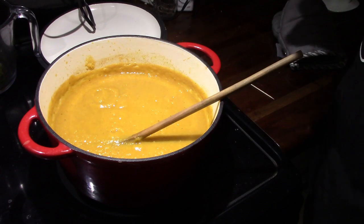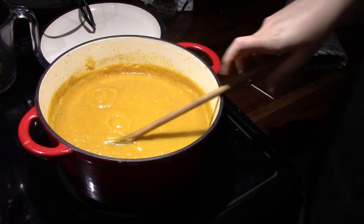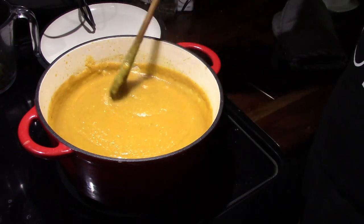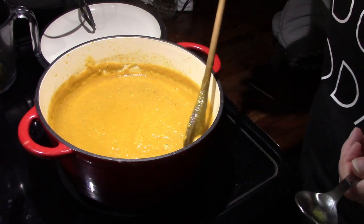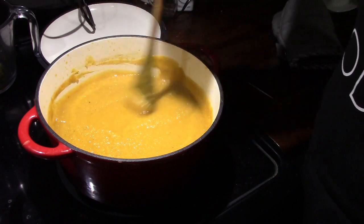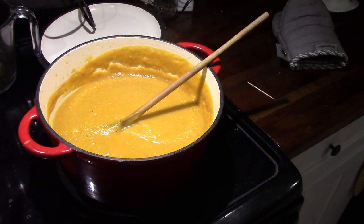Very hot. Oh my goodness. It's so hot. My first reaction was that it tasted good, but then it just started to burn because it was so hot. So I'm going to clean my spoon and have another taste.